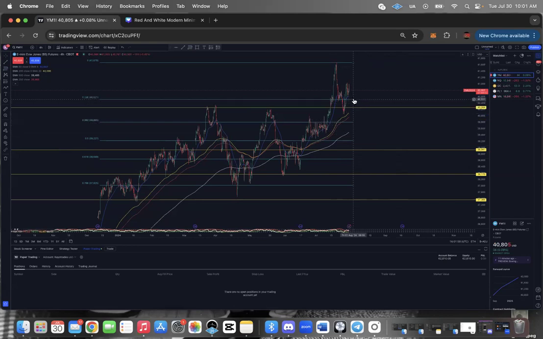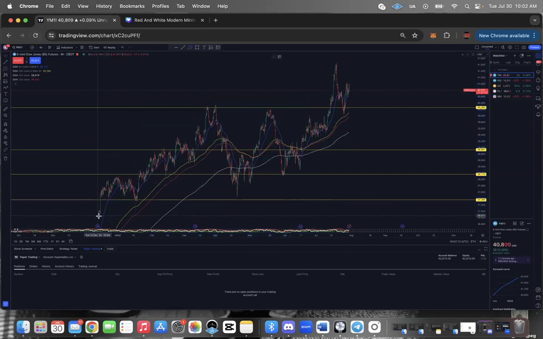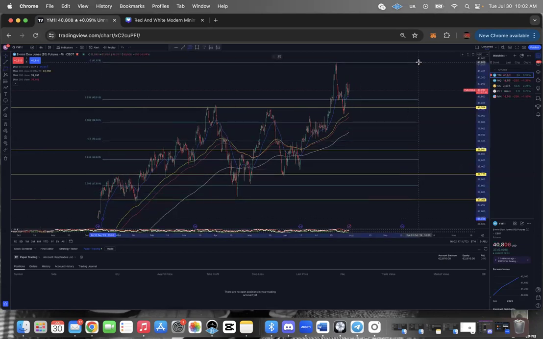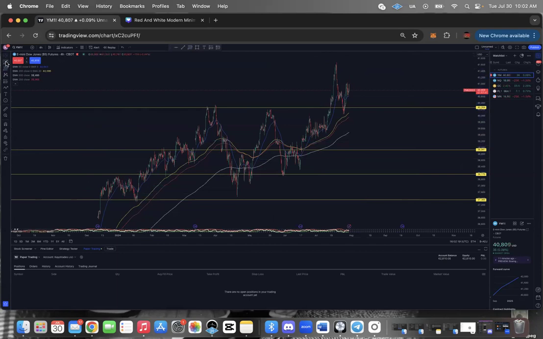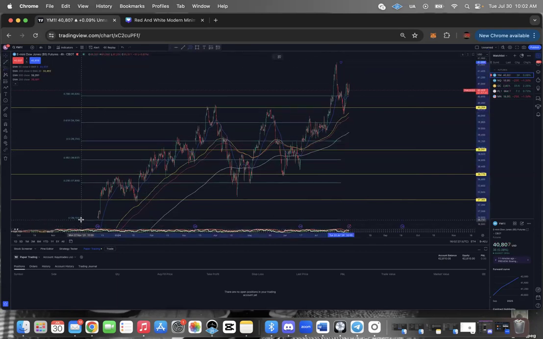Do I have a fib level that's in line with a moving average? Do I have a fib level that's in line with a trend? Do I have a fib level that's in line with a support and a resistance? So again, Fibonacci, if you're on an uptrend, take it from your low to your high. If you're in a downtrend, take it from your high to your low. That's how the fib works.